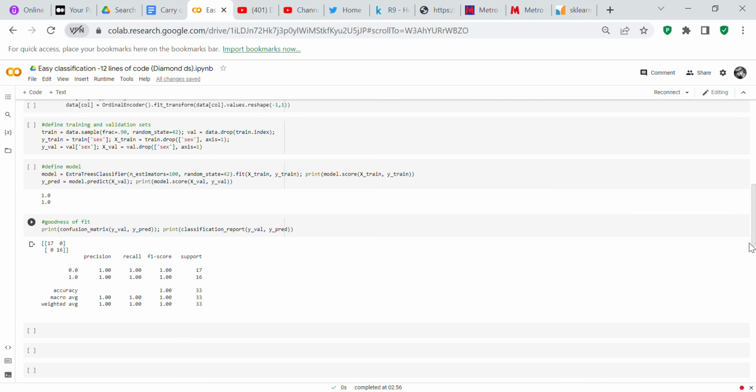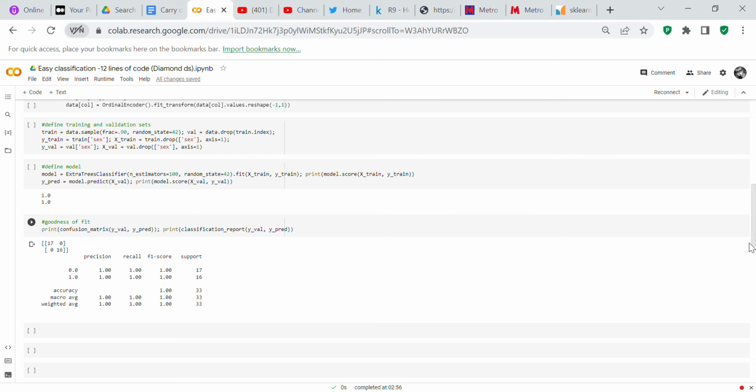And that was line 7. Then on line number 8, we're going to define our X train, Y train variables. Your Y train is the sex column in train, and your X train is what you get when you drop the sex column from train and use all of that.